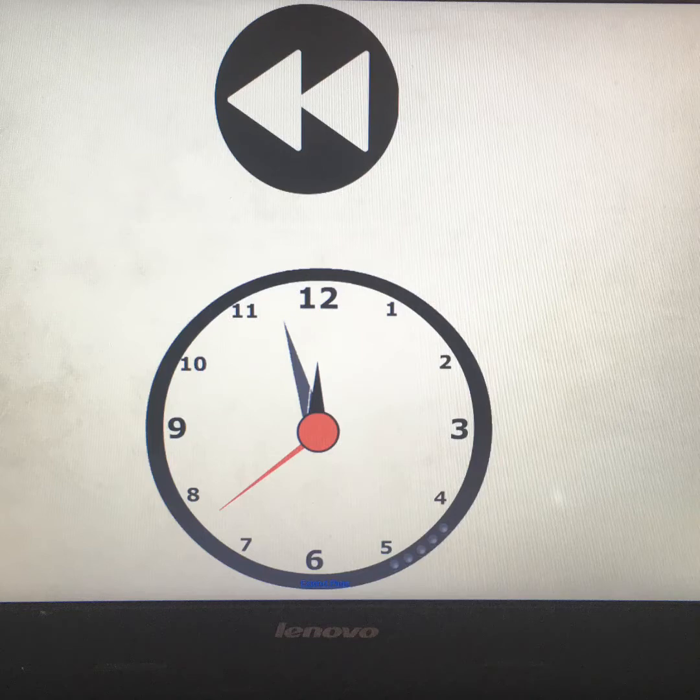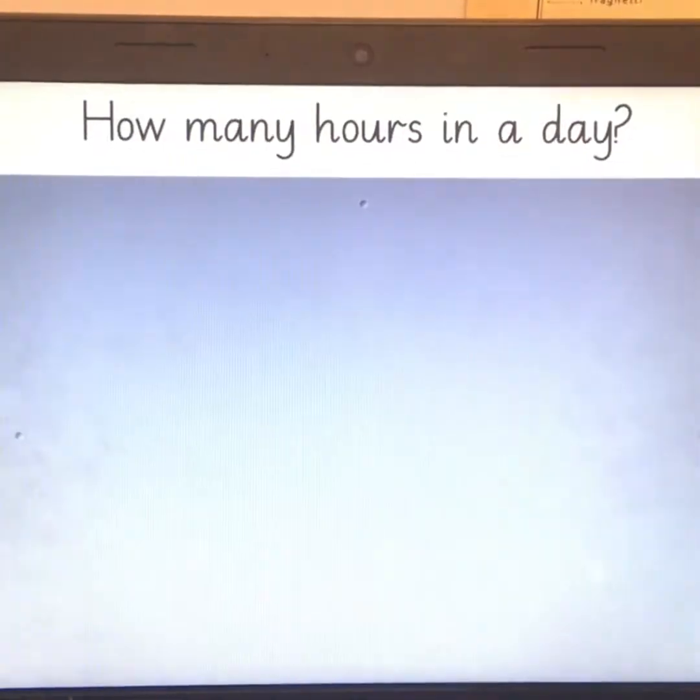Last rewind then, what is the time? Well, this time the hour hand is pointing at the 12. The grey hand is pointing in between the 11 and the 12. So 11 times 5 is 55. So that would be 55 minutes past 11. So this is just in between it. So I think it's 56, 57, maybe 58 minutes past 11. So 11:58, and if it's 11:58, how many minutes to get to 12? How many minutes to 60? It will be 2 minutes to 12. Well done if you got those right.